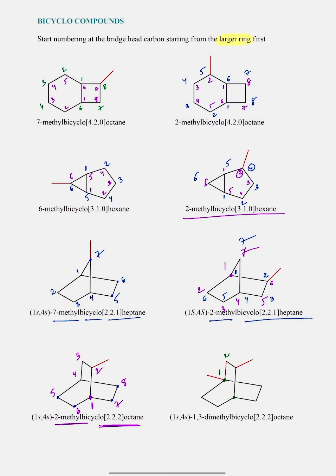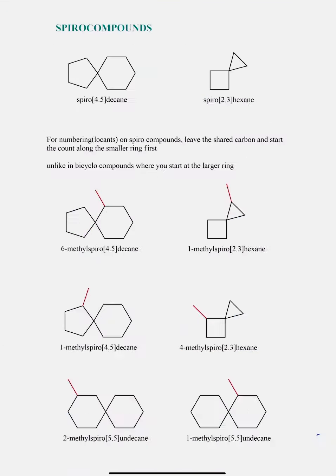So it's carbon 2 on the top, then 3, then 4. Then I can finish numbering. It doesn't matter because there are no more substituents. So I have 2 methyl groups, one at carbon 1 and one at carbon 3. So the answer is 1,3-dimethylbicyclo[2.2.2]octane. So that is how the numbering is done here. So let me go to the next slide.